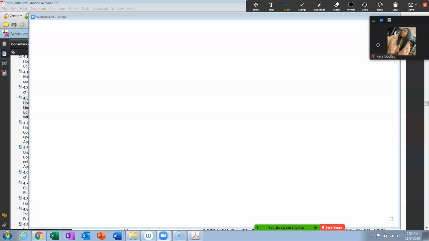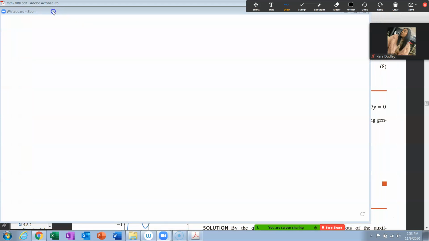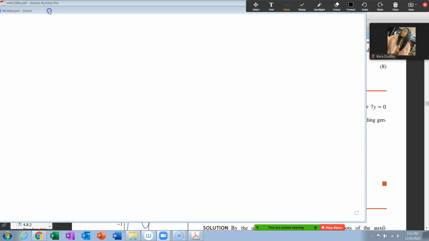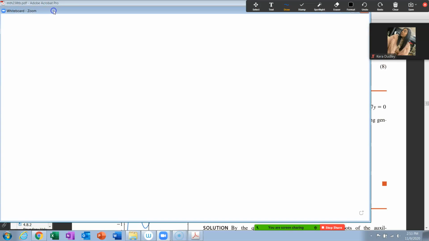Okay, here's example 1. Solve the following differential equations. Okay, if I could get my pen to show up. There it is. Now I thought I had moved all this around. Evidently I forgot this part. Hold on a moment. I did this when Kara and I were the only two here. I thought I did, but evidently I didn't do enough. Okay.